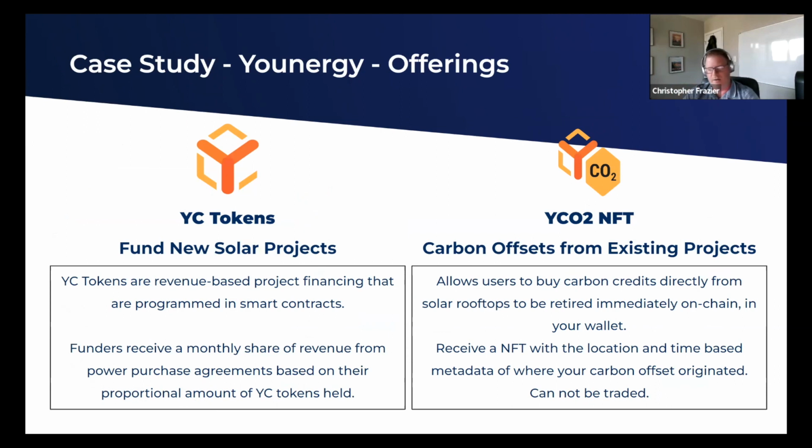There are several projects that they're involved with, including a bunch of solar panels on top of some schools in the EU, along with some other projects. They already have years' worth of data of the energy that's been collected from these solar panels. That is what they're going to use for the offsets, which is the second product offering, where you can buy into the carbon credits that they already have and then offset your own carbon footprint. You'll get an NFT as a result, which has all the information in the metadata of what was used to offset your carbon.